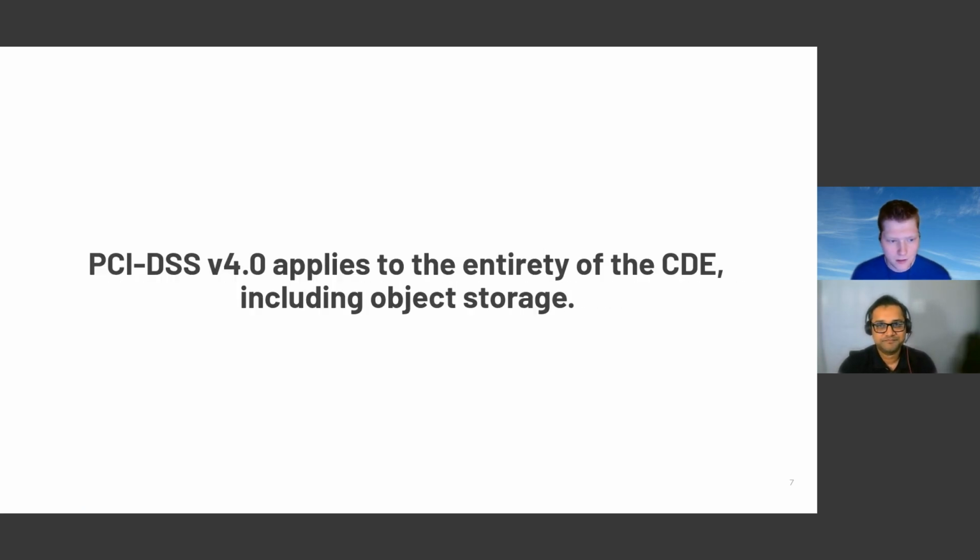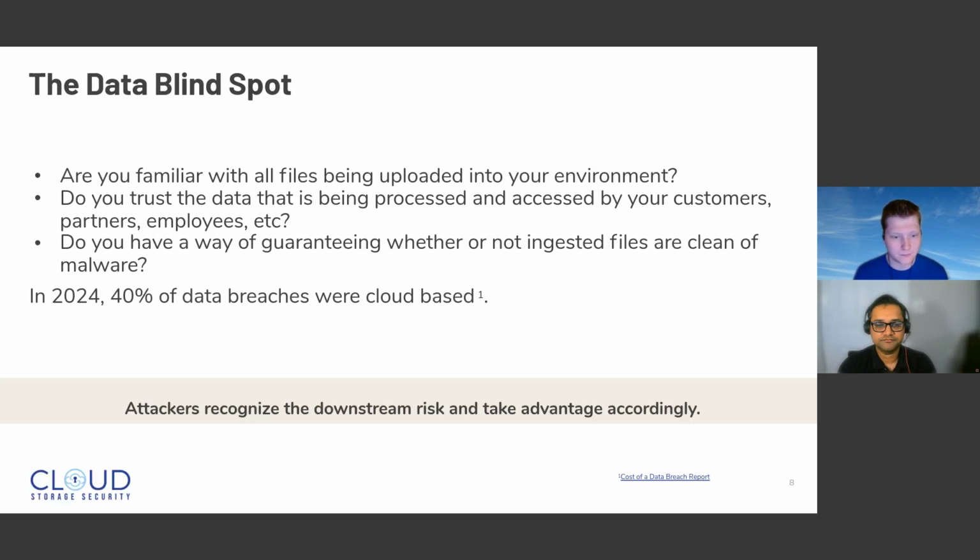Absolutely. We'd like to highlight the fact that PCI DSS version 4 applies to the entirety of the CDE, or the cardholder data environment, including object storage, when that type of information is being housed, transmitted, or stored there. We talk a little bit about the data blind spot. In some ways this is a justification for why malware scanning is truly needed, and gives you a window as to why these new regulations include malware scanning.